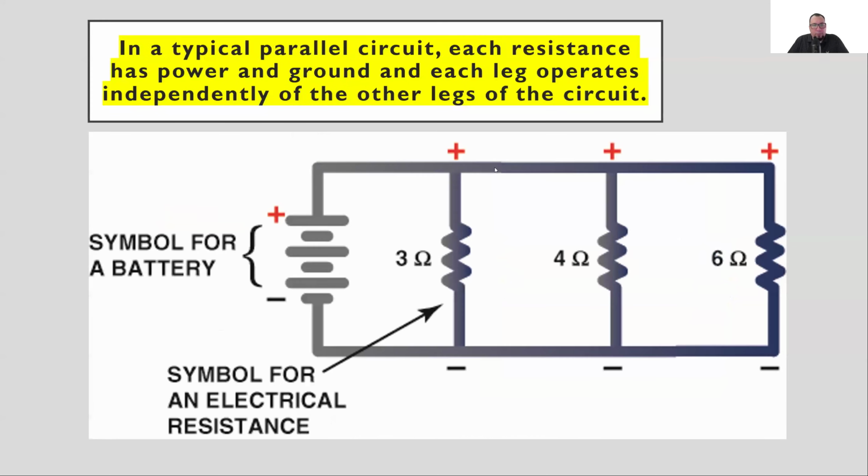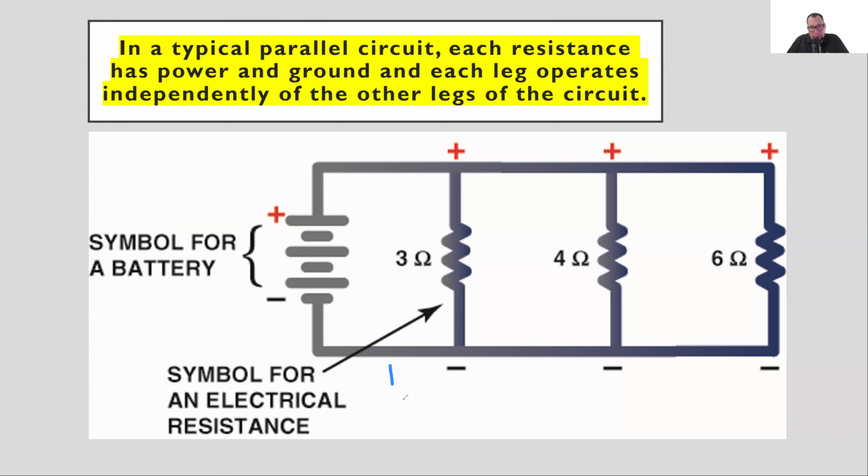Okay, let's go to another one. So now this one does not give us voltage and it does not give us amperage. Instead, what we're just trying to find is total resistance. In order for us to find total resistance, there is a mathematical formula. I will give this to you right now. Let's draw the mathematical formula. This is a long formula. It is written in the textbook and in the lecture.